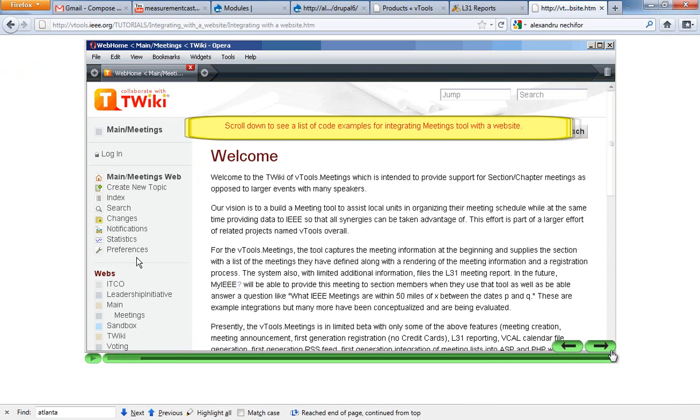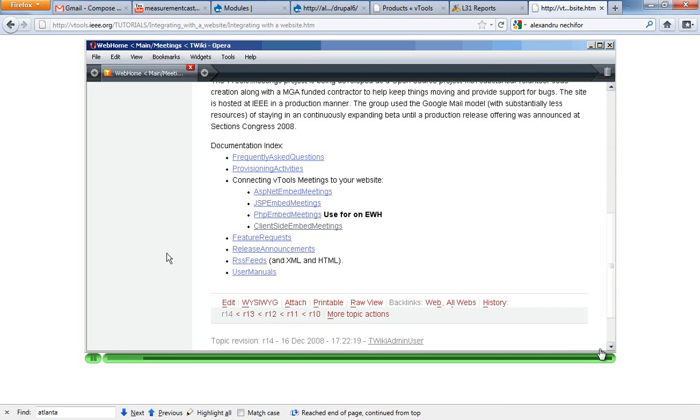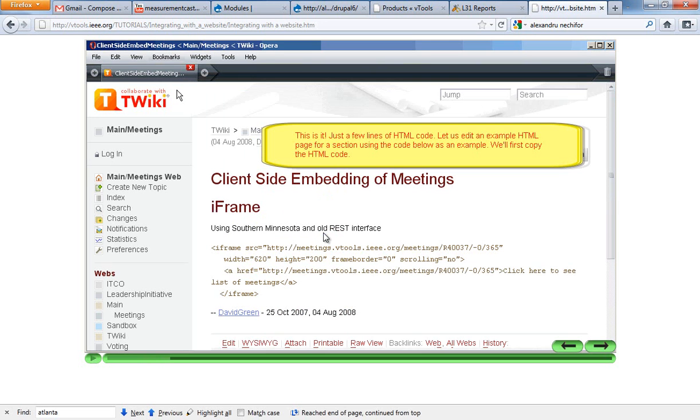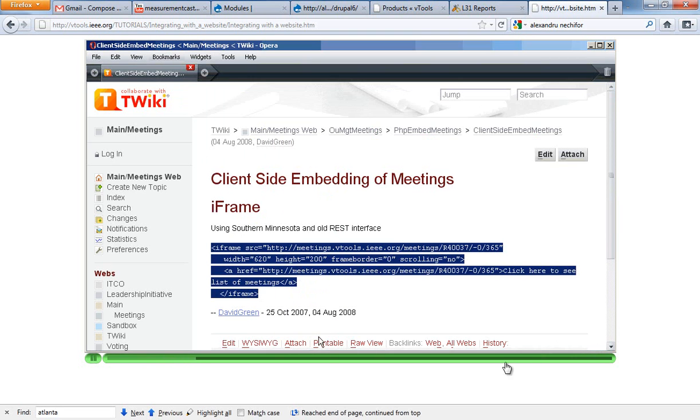So vTools meetings, then client side embed meetings, and you take this HTML code and you copy paste it somewhere in your website. This tutorial is going to show you from now on.